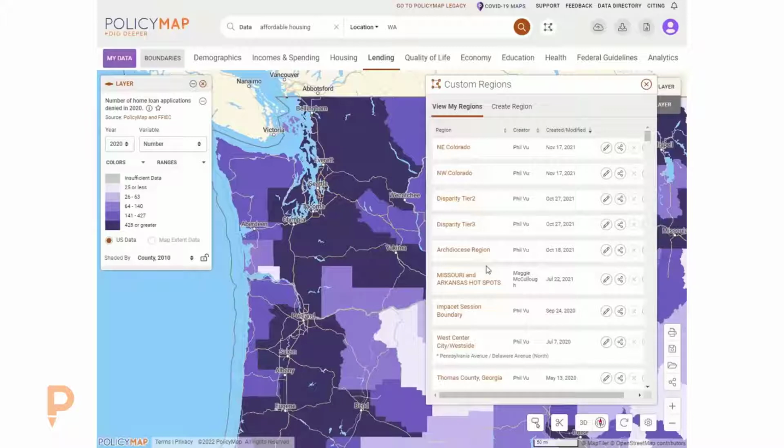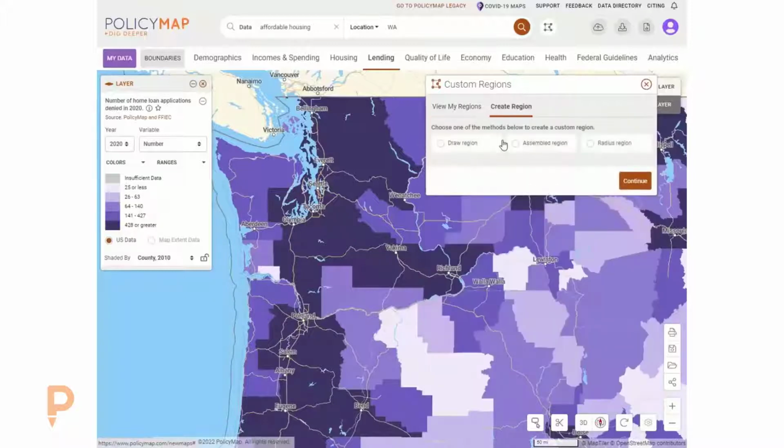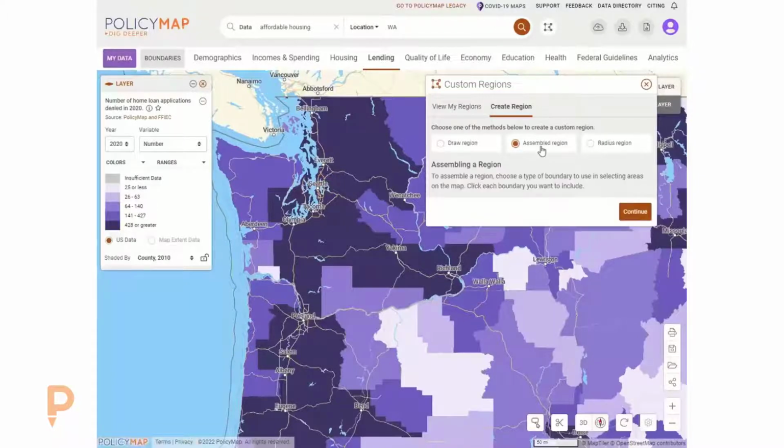So if you're making an assessment area, of course, you can create a bunch of tracts and assemble those tracts by that. The create feature allows you to create 3 different types of what we call custom region. So you can do a radius report around a point or an address. You can draw on top of the map by clicking the map around, and then the assemble allows you to take a geography and group them together to make a new one.